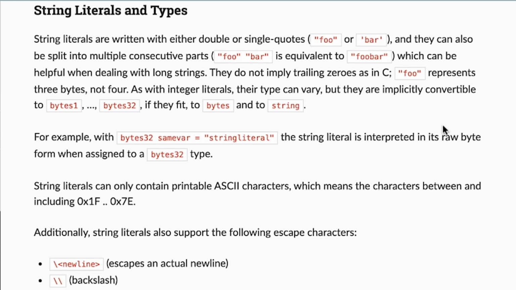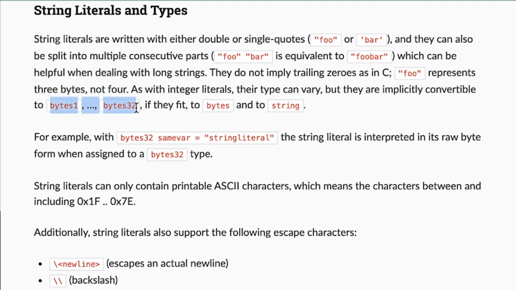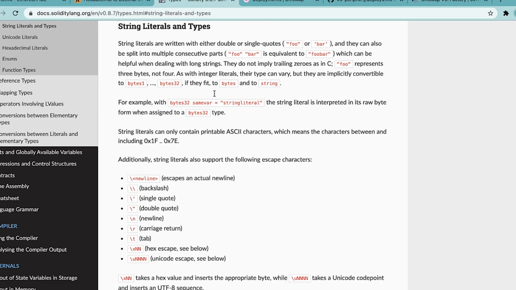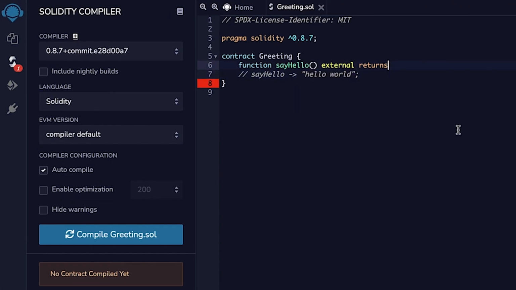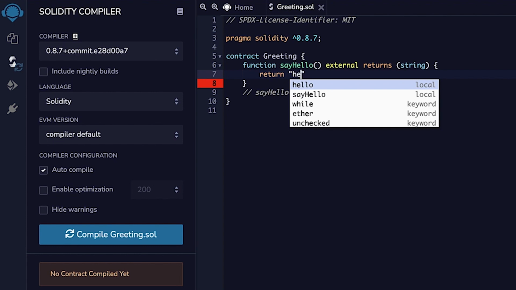Which exact type is going to depend, because in Solidity we have bytes1 up to bytes32. That means we can store information or string literals as bytes. It depends on the size the string literal has. But we can also use a string. So let's use a string. We want to return a string, and then here we simply say return hello world.